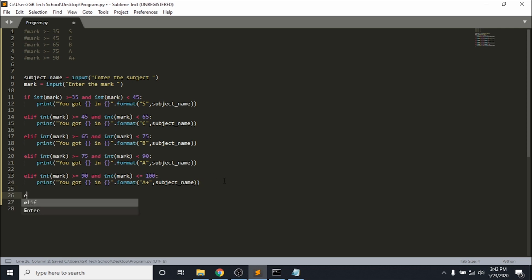Otherwise, if the user enters anything apart from this, you have to say please enter correct value.